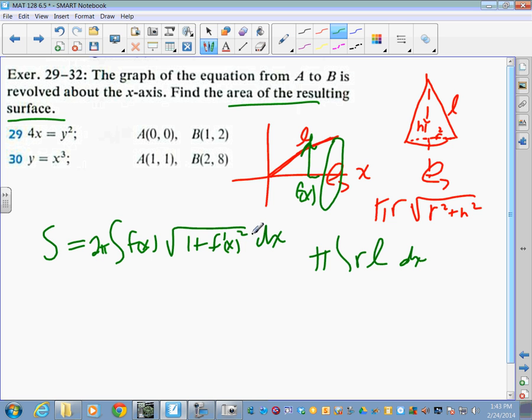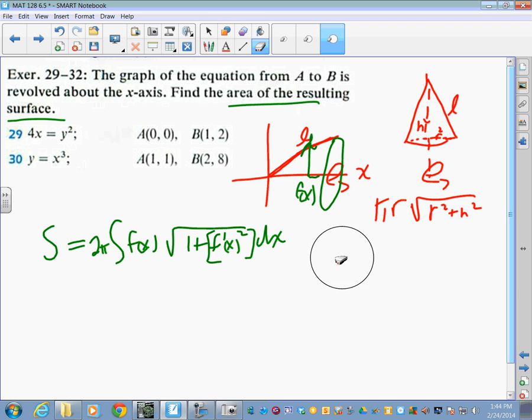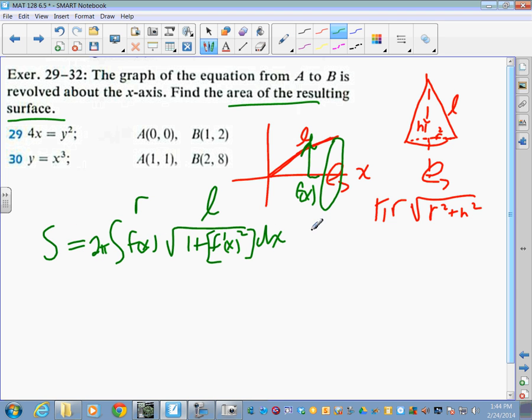So I was off by 2 because I failed to take into account that the dx is part of the radius. The 1/2 comes out to the 2. So, pretty close. It wasn't slant height though, so that's good. So this is slant height. This is the radius, and the dx is also part of the radius. If you scale a little bit, there's your second radius, which gets added to make the 2. Okay? Ready to move on?